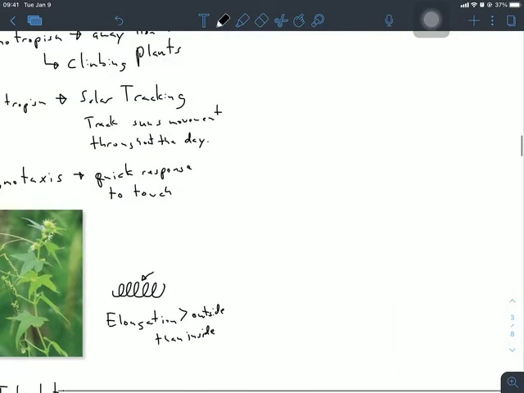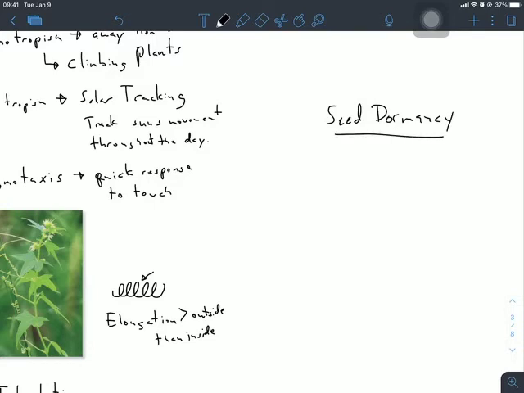We additionally have a couple of terms associated with seed dormancy. Dormancy being the fact that a seed will wait for the appropriate time in order to begin to grow. You don't want seeds to break dormancy in the middle of winter. You don't need them, especially here in the state of Michigan. You don't need them trying to struggle against the snow to push it up. They're not going to have any water or adequate amount of sunlight to grow.